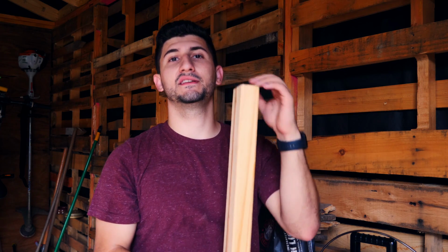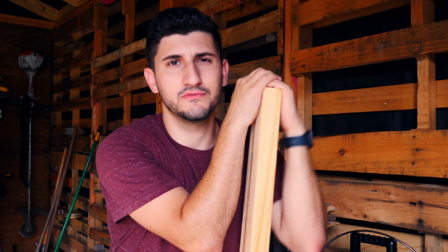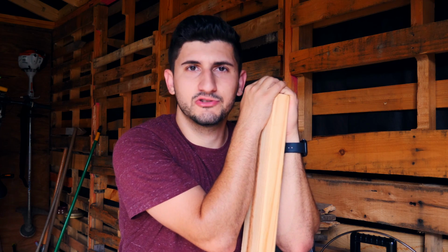So what we're gonna do is pretty much rip apart some of that stuff and use some of the leftover pieces to build this rack. It shouldn't take too much. I'm gonna try to build it pretty much out of 2x4s.